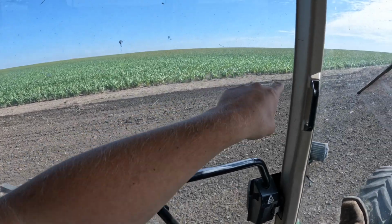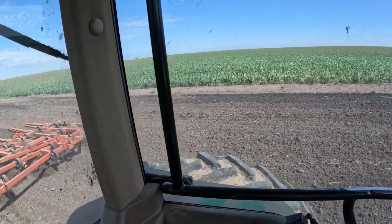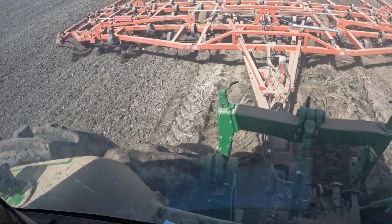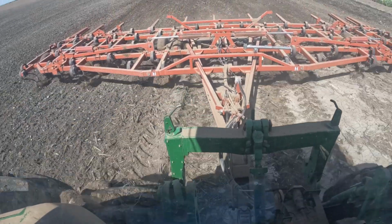It was a little wet right there. Just a little bit. Haven't got stuck yet though. Came close a couple times. We haven't got stuck yet though. So we're spinning good now. It's done that a lot. I've got the tractor spinning a decent amount of times because there's just random spots that'll be just a little bit of cover and it's just wet, soft. But I haven't got stuck yet.